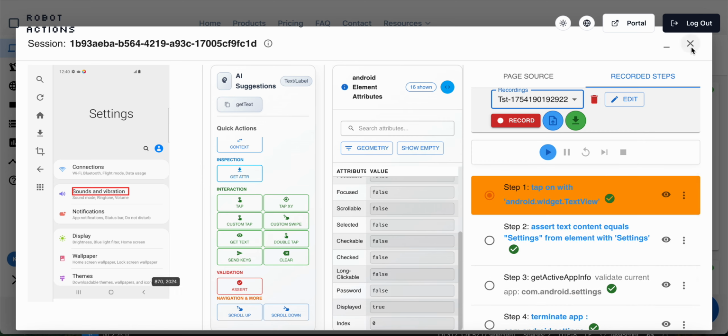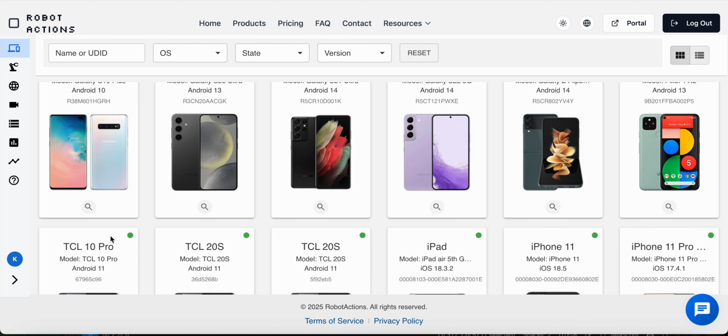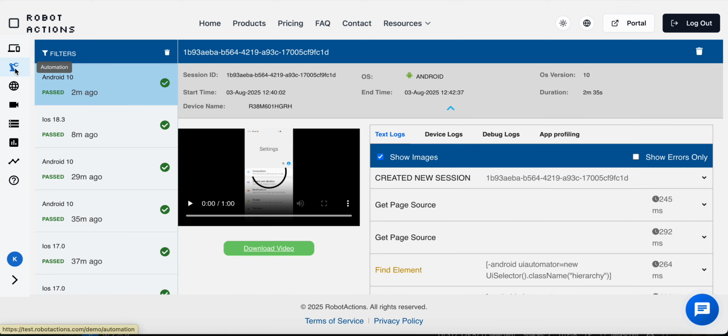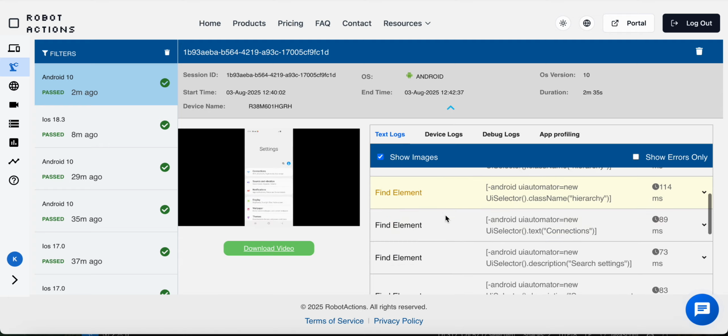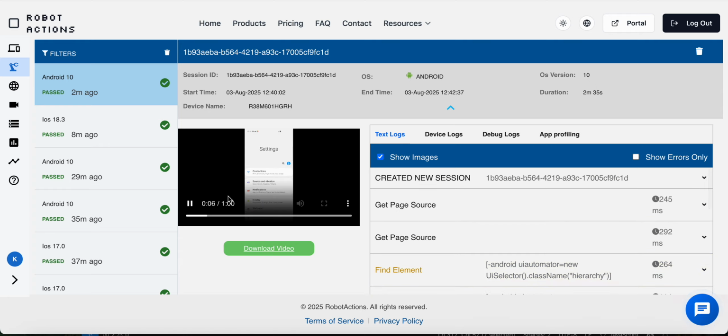Yes, the main goal is to reduce the scripting time, and we can spend more on execution and analysis for testing. You can also see that anytime you play back something, record something, or interact with something, all the real-time playbacks and recordings are recorded as videos. You can always see what events you did in the past, as well as the video of it and what interactions it did.